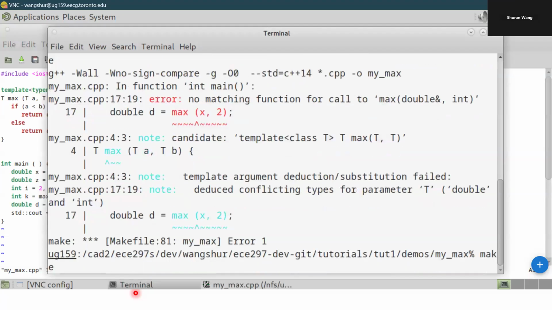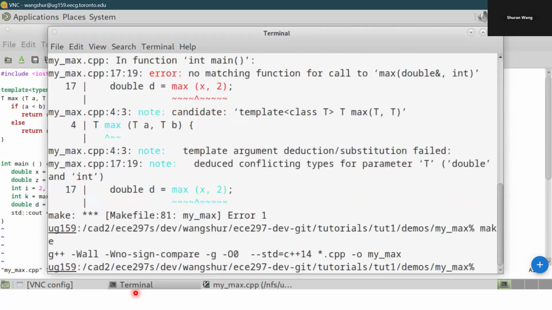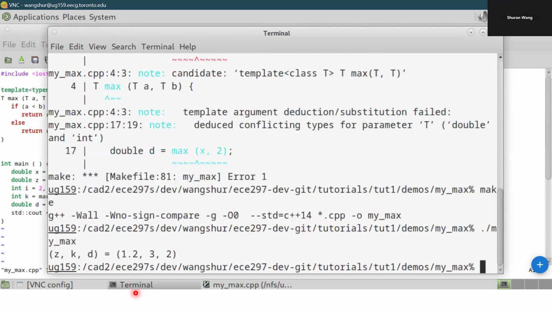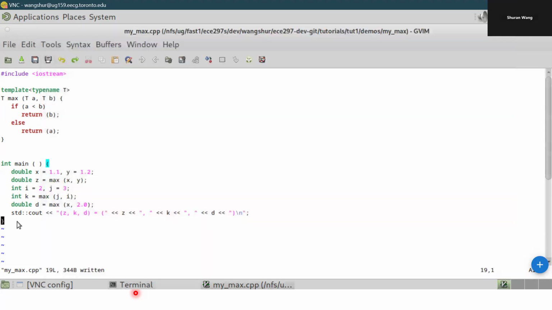This is actually a very common mistake because people will assume that 2 and 2.0 are the same number. And now the compile error is gone and we have the program running correctly.